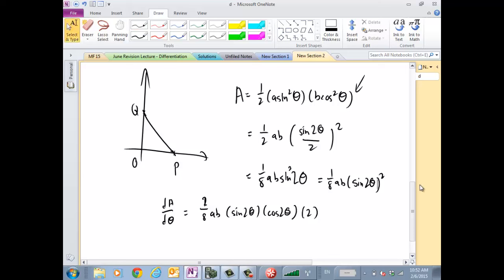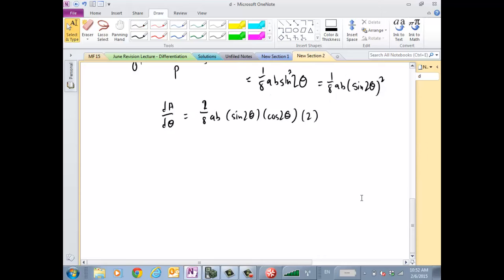And once you do this, you have to set this to be 0. Agree all? So when you set this to be 0, I think all of you can agree, right? It's either sine 2 theta being 0 or cosine 2 theta being 0. Make sense? Now this one, if theta equals 0, can I accept this? Every time when you read a question and you see whether or not I need to accept or reject a value, go back to the question. Can theta be 0? You read the question again. Theta is strictly between 0 and pi over 2. So this one is out.